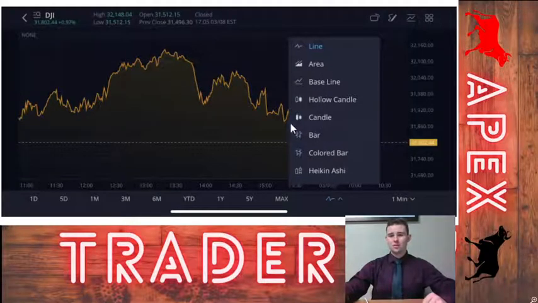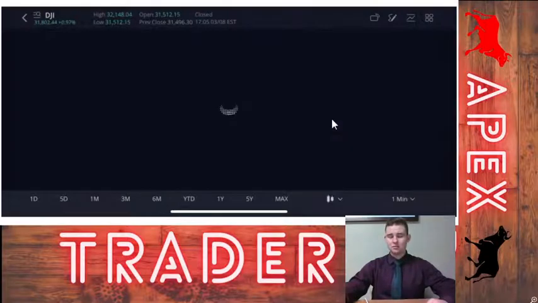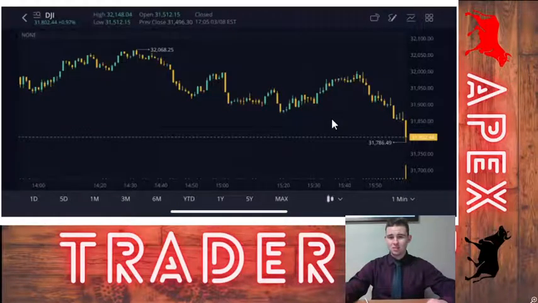We're going to go with this one right here, the one that says candle. Not hollow candle, you can if you want to, but it's just easier for a candle. So once you click candle, it's going to do a little bit of loading, and then voila, you have the candlesticks. If you're not familiar with candlesticks, I'm going to do a quick explanation of what they are.